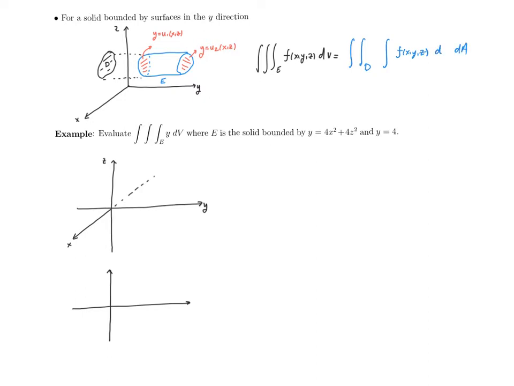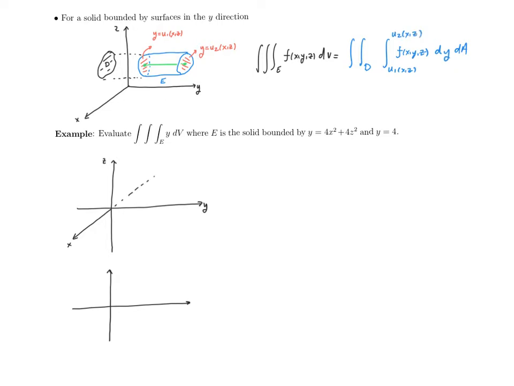And the question we want to ask ourselves for the solid E is: in which direction is it varying? Here I'm viewing this solid E as varying between two surfaces in the y direction. You go from a smaller surface, U1, up to this bigger surface, U2. And that gives us our limits of integration. We go from U1 of xz in the y direction to U2 of xz.